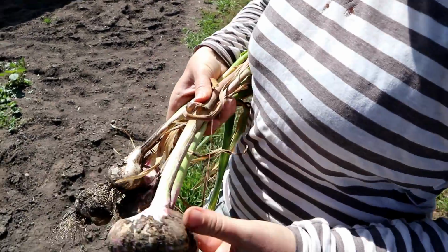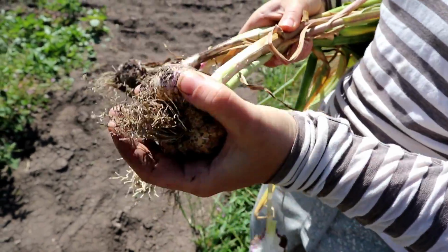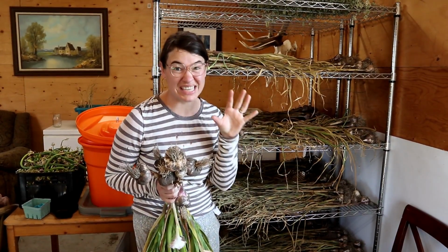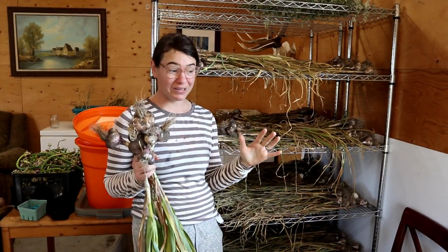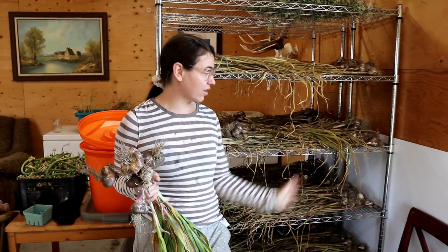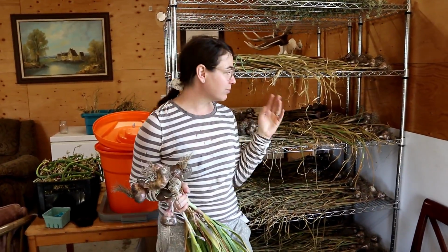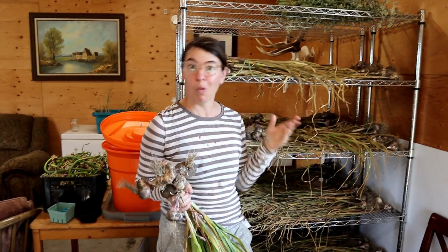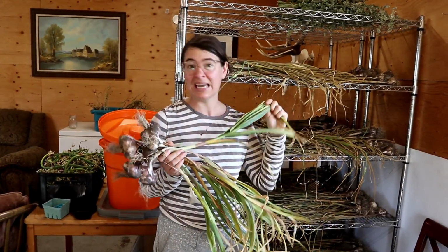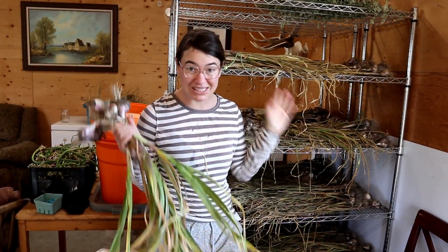Ian, check out this prize winner. It's borderline disqualified, but that is a serious, serious head of garlic. The farmers market has a voracious appetite for garlic. They want all the garlic they can get their hands on. So we started pulling the garlic a couple weeks ago so that we can have garlic as early as possible. It probably could have gotten a little bit bigger, but people want their garlic now. In fact, we've been selling some of the garlic green and fresh and not even cured, and people still snap it up. People are obsessed with garlic.